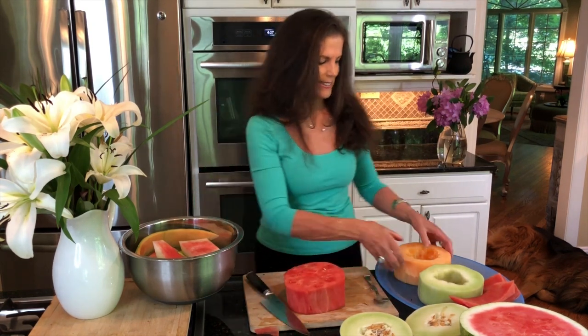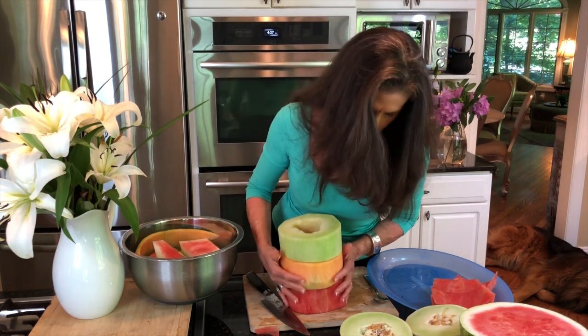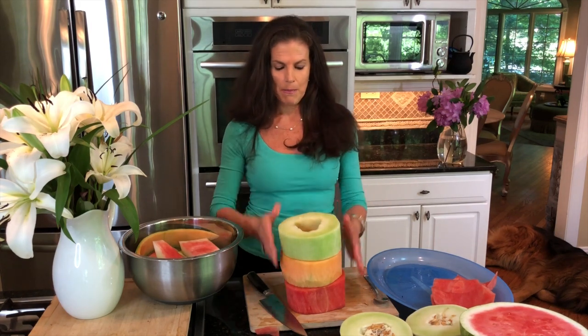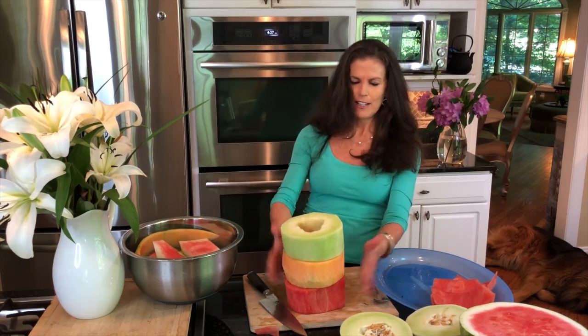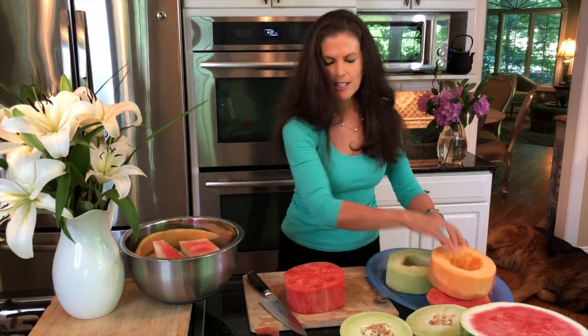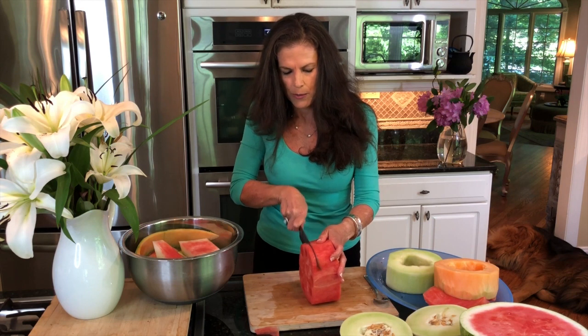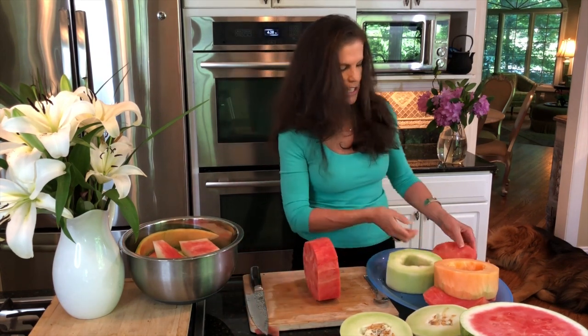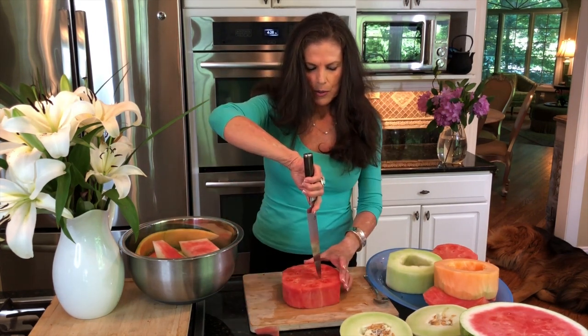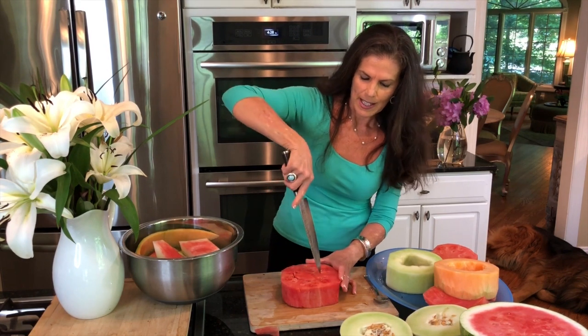I've got my watermelon, cantaloupe and honeydew — pretty good. You can spend hours making them match up perfectly, but this is going to be fine for our purposes. I have the hole in the middle of the honeydew and the hole in the middle of the cantaloupe. I just need to get a hole in the middle of this watermelon, but I want to save one slice to go on top of the cake. I'm going to cut a very thin slice all the way through — this is going to be the top of the cake, which will cover the hole in the middle. Then I'm just going to fashion a little hole all the way around. You don't need to get it absolutely perfect because this is on the inside of the cake.